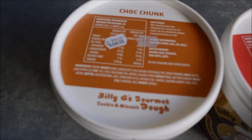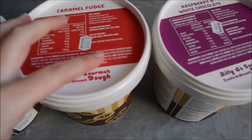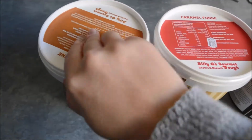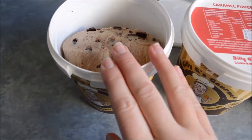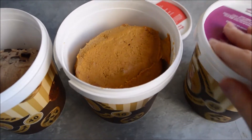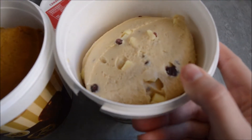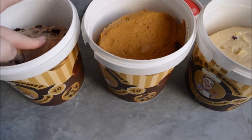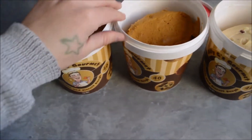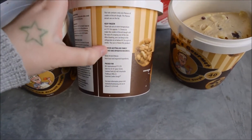These are the tops of the containers — you can see the use-by date right there. They have all the nutritional info, ingredients, allergy details, and so on. I'm going to take the lids off now. I have already opened them. This is the choc chunk one, and the caramel fudge one — they smell really, really good. My friend says she eats them raw out of the tub. I'd probably eat them out of the tub too — I might even try them raw for you. They've been in the fridge so they're quite hard. Pretty nice packaging, and on the back are the cooking instructions and other information.